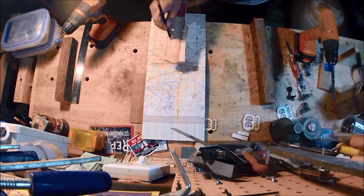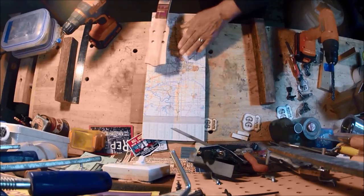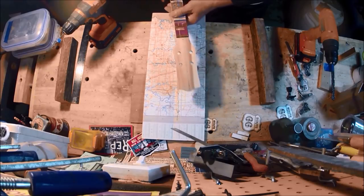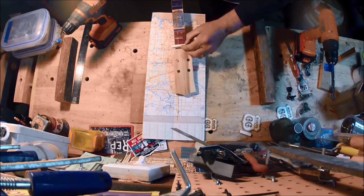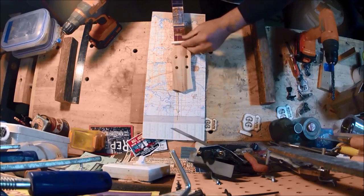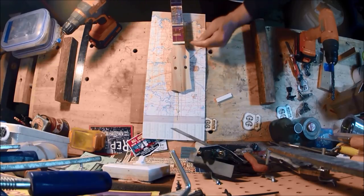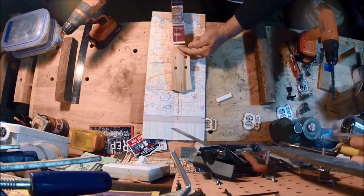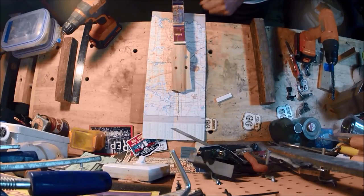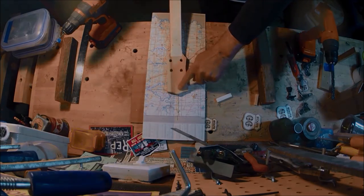Of course, I'm going to know where my holes are, and I'm going to know where these holes are. But once that's Mod Podged on here and got good coats on, it comes down to right here where I'm going to put my knot. I still have to do the knot here and cut it off. It'll look more like this when it needs to be up a little bit. See there? But that graphic is going to come right to here and fit here real nice, and then I can start putting stuff on here. Of course, can't forget I'm gonna have Tammy sign the back right here.